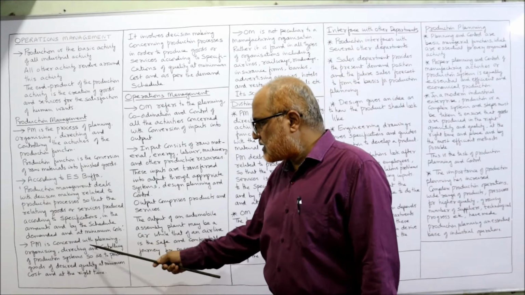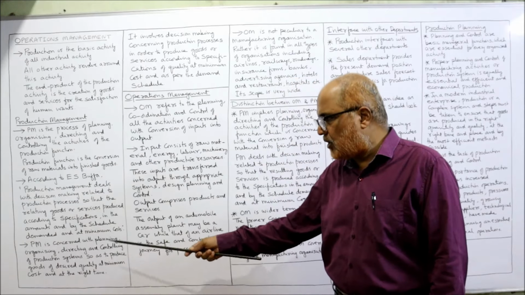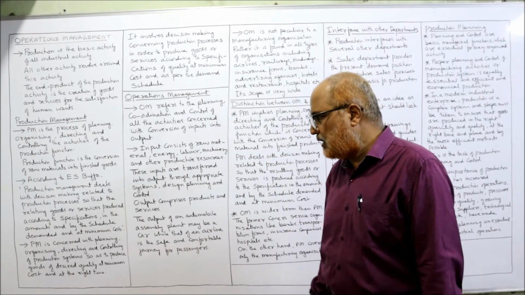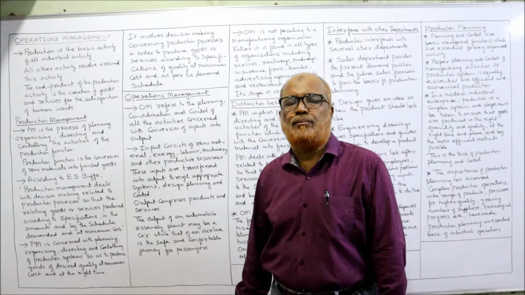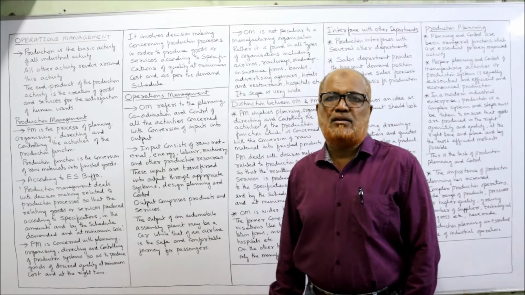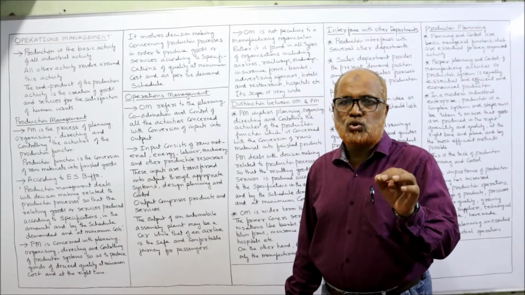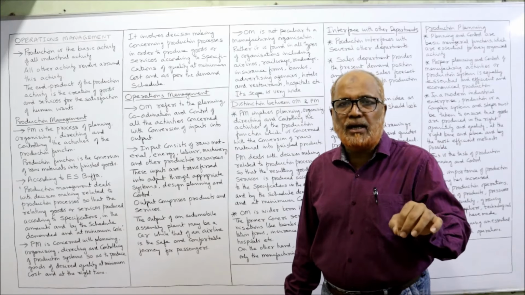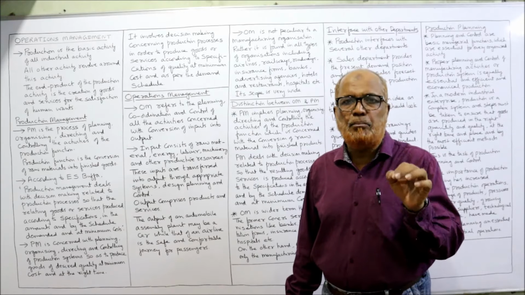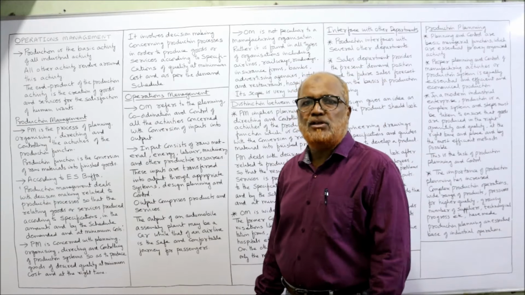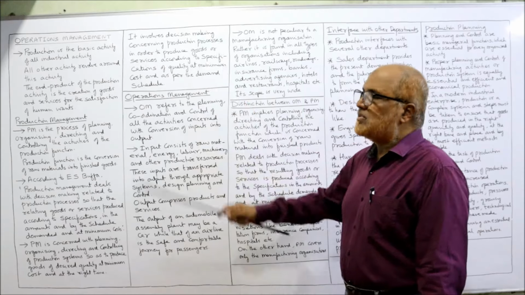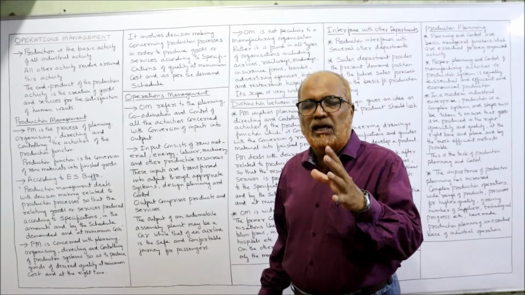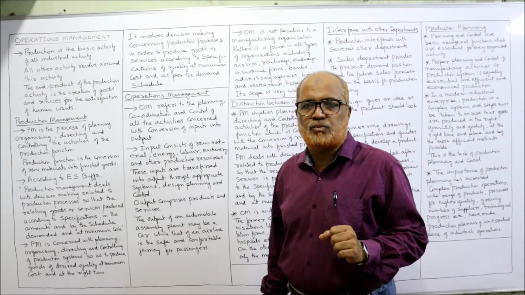Production management is concerned with planning, organizing, directing and controlling of the production system so as to produce goods of desired quality at a minimum cost and at the right time. So three objectives are there in the production process. The goods should be produced according to standard quality, on time, according to specification, and at a minimum cost. That activity is called production activity. It involves decision making concerning production processes. So all the decision making in the production process is production management.